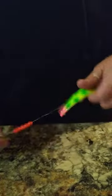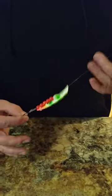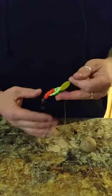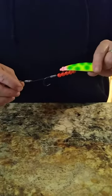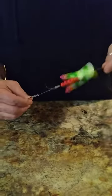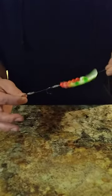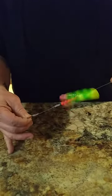If you run them how you should — or how they suggest — the hooks have a tendency to go round and round and round. But by doing it this way, the hooks are stationary. In my opinion, you can probably pick up a few more hookups that way. The hooks being stationary might also cut down on short bites. Anyways, this works from the bank and trolling — so there you go.